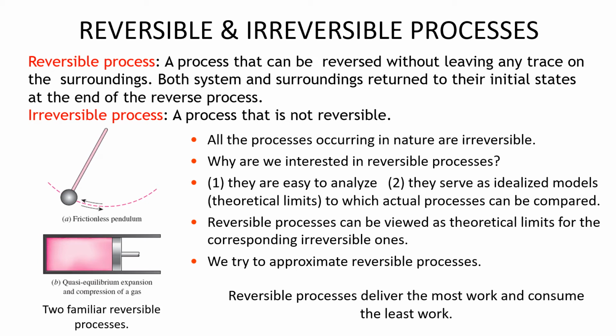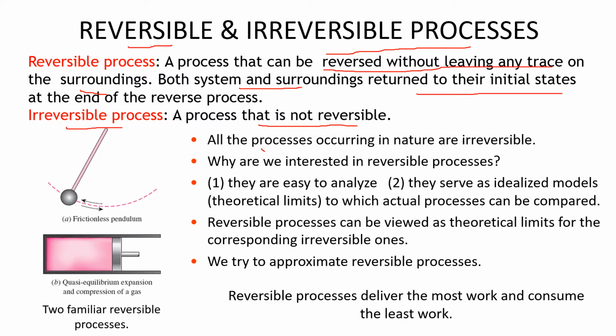Okay, that is about reversible and irreversible processes. What is a reversible process? A reversible process is a process that can be reversed without leaving any trace on the surroundings, and both the system and surroundings return to their initial state at the end of the reverse process. But an irreversible process is a process that is not reversible.